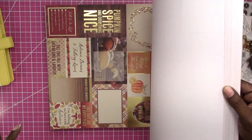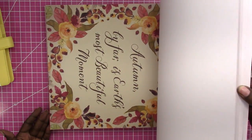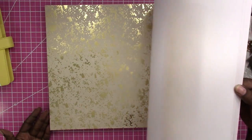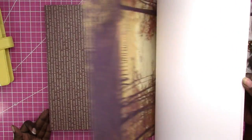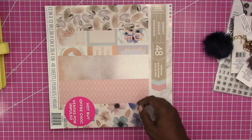And I want to get my traveler's notebook all ready to go for fall. So this is why I picked this paper up. Now this wood texture I really like, and maybe I'll make a folder with that. I don't know. I think they really nailed fall with this paper pad. Lots of browns and deep, rich oranges. So I think this will make a lot of nice dashboards, folders, and envelopes.